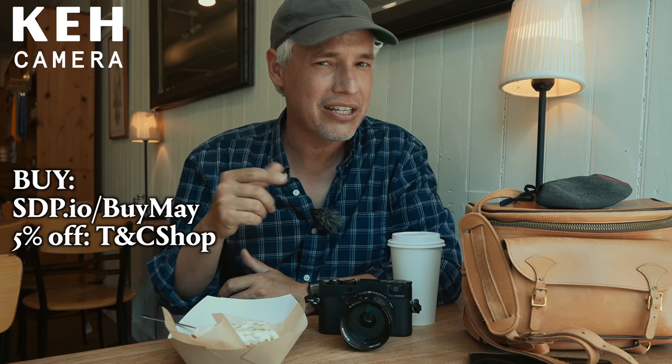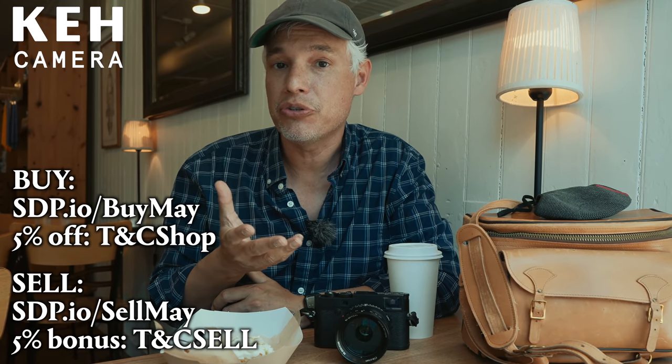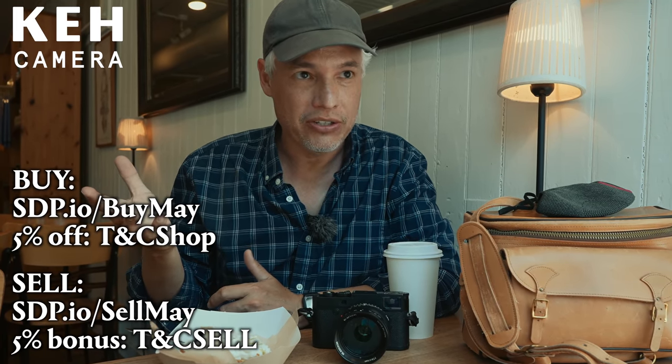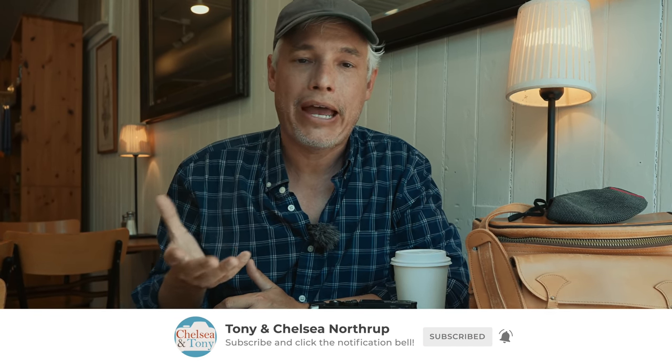If you find yourself losing a little bit of the passion for photography, it could be that you've achieved technical perfection but forgotten how to enjoy the process of taking pictures. Cameras like these will bring you back there, and KEH is the best place to get them. You could also put a vintage lens on one of your modern mirrorless cameras using an adapter — just about any DSLR lens can be adapted to almost any mirrorless camera, and KEH has the best selection of vintage lenses. In the comments below, I'd like to hear your own experiences: how did you bring the passion and joy back into taking pictures? How did you forget chasing technical perfection to go back to capturing mood and feeling? That's what these cameras have brought to me, and I really love it.